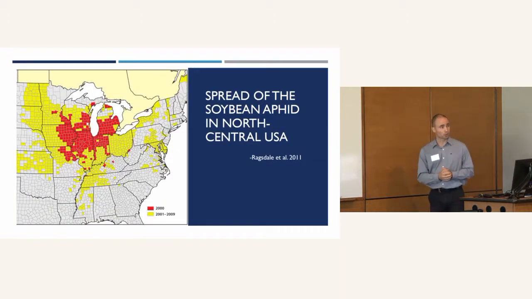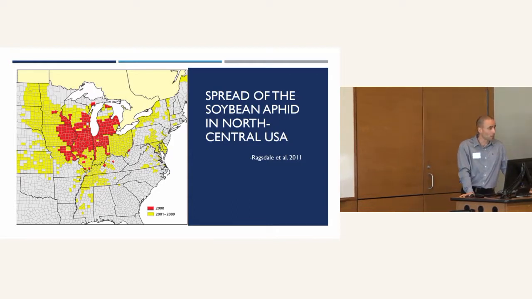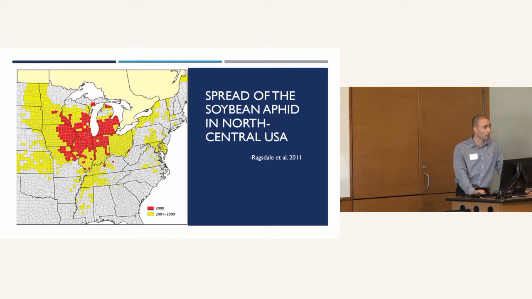I mentioned that it's spread throughout the soybean producing regions of North America. The red there is where it was found in the first year after detection, so in 2000. And then the yellow, you can see by, was it 2009, how far it had spread. And it's pretty much been detected throughout the soybean growing regions, and it remains there. It's much more of a pest in the Midwest, particularly in Minnesota, northern Iowa, the eastern Dakotas. When I talk to my colleagues in Michigan, Ohio, Illinois, Indiana, they're having many fewer outbreaks of soybean aphids. Sometimes for research, they even have a hard time finding aphids. But fortunately for me, for job security, we still have pretty persistent and consistent infestations of soybean aphid.